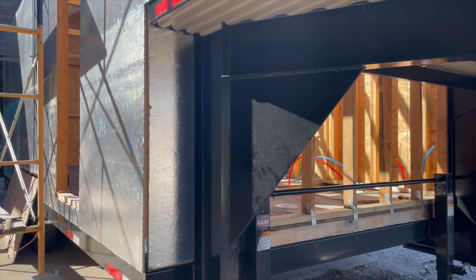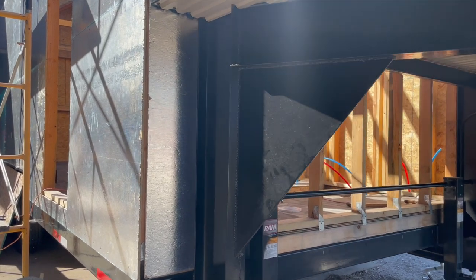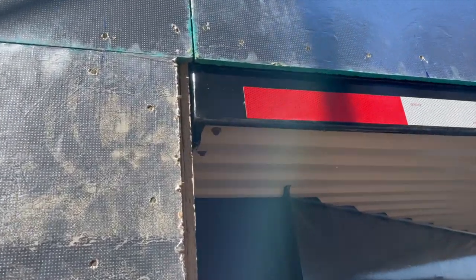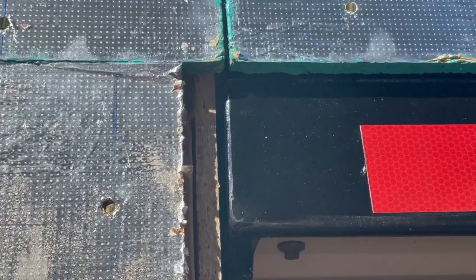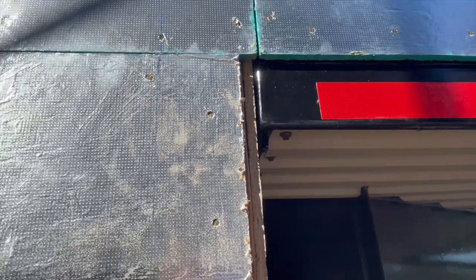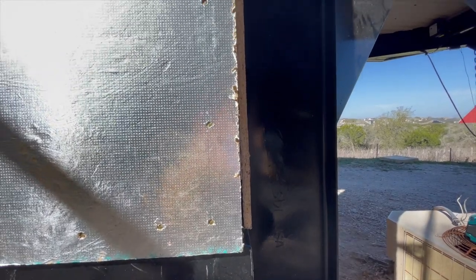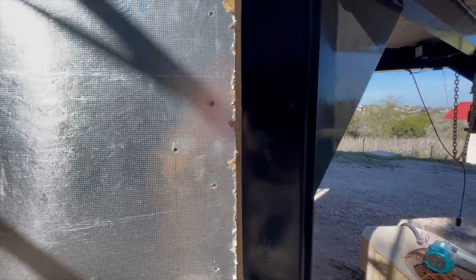Maybe one of the harder areas to put sheathing on was underneath the gooseneck, the back wall underneath the gooseneck, because the metal of the trailer for the gooseneck was coming up. So when we made the frame, we ensured we had made enough space to fit a piece of sheathing in between. And it was very secure up in there. So there was a lot of finagling to get it through the trailer.